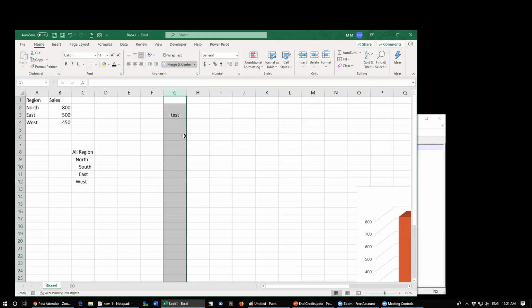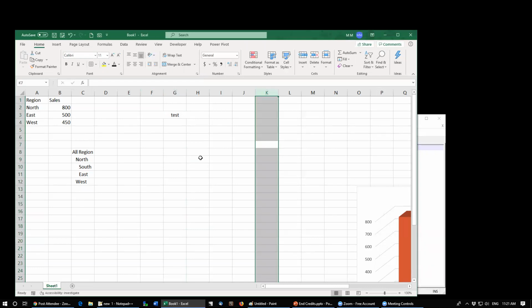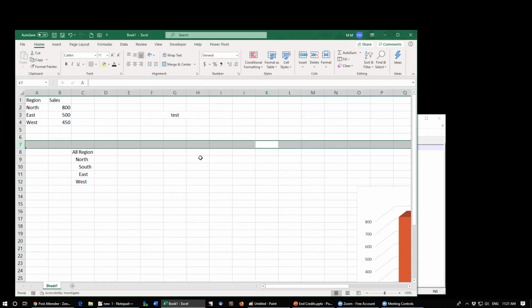I can select the column. That's okay. This is something new in 2010, by the way. But what they haven't fixed is if I'm a keyboard guy. So I'm going to do it over here, and you can follow along if you want. If you press Control and the space bar, you can actually select the entire column. And if you press Shift and the space bar, you select the entire row. So I think that's much easier than reaching over to the mouse and clicking around.